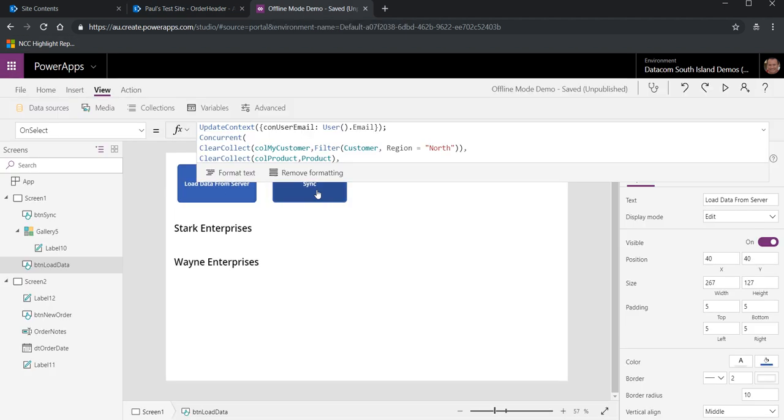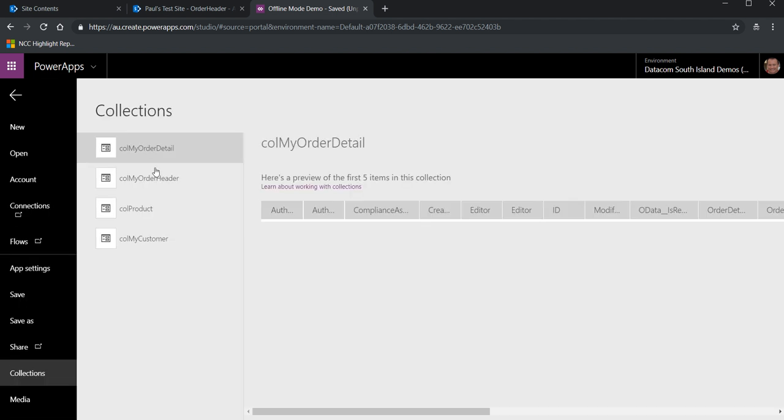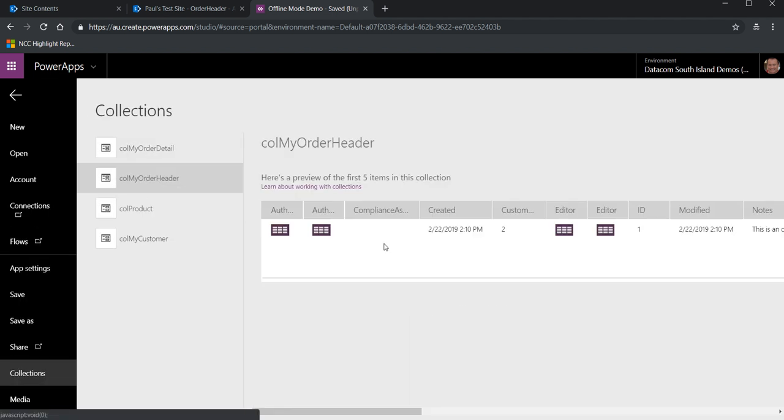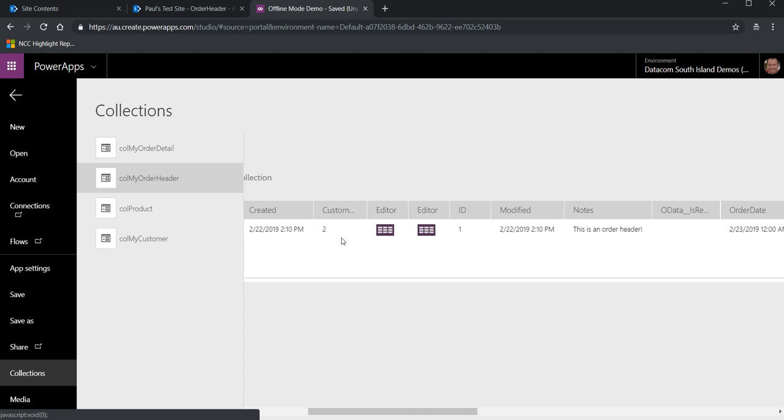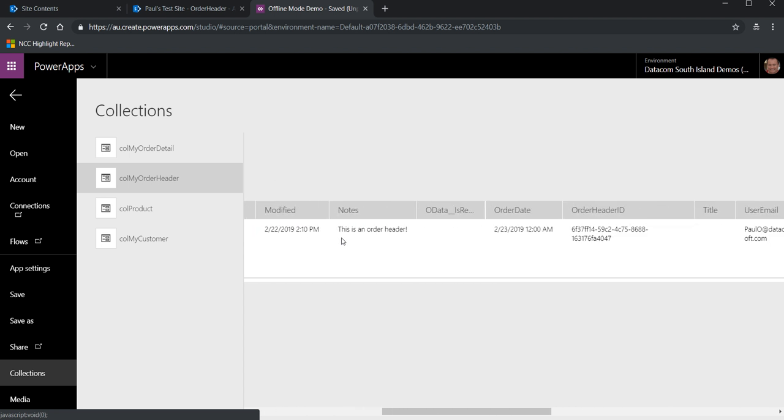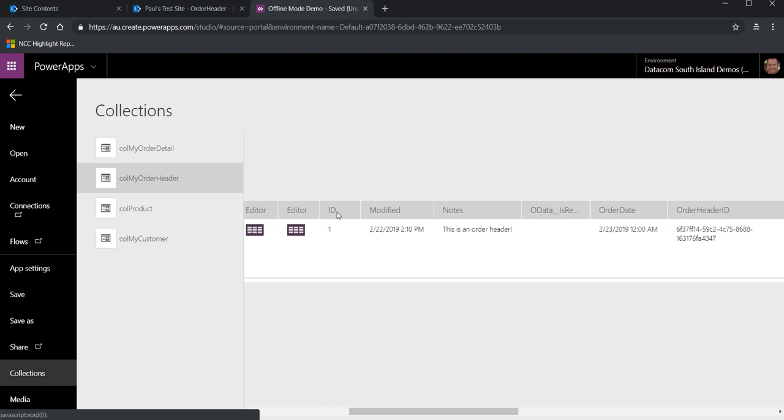Now I'm going to hit my sync button, which is also going to run my load data button. Now when I go into collections, there's my order header with all of the additional information which has been input by SharePoint, and it's telling me that it's got an ID of 1.